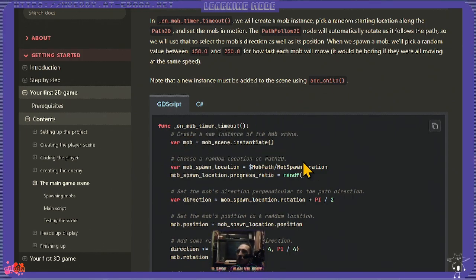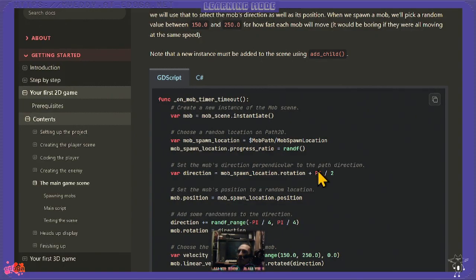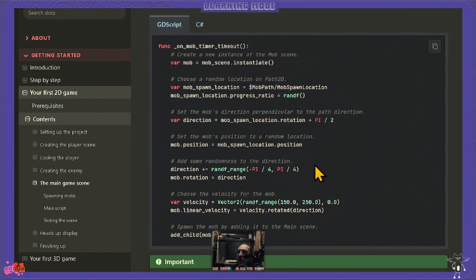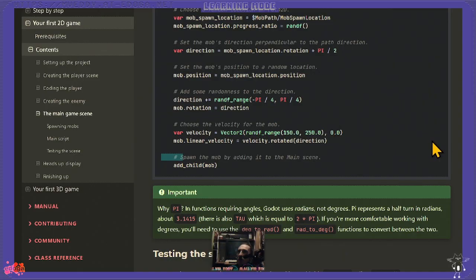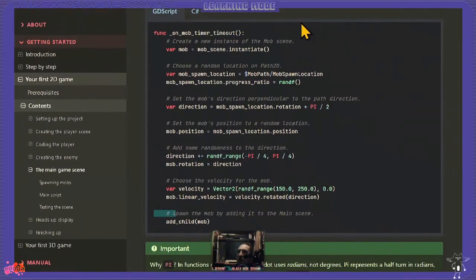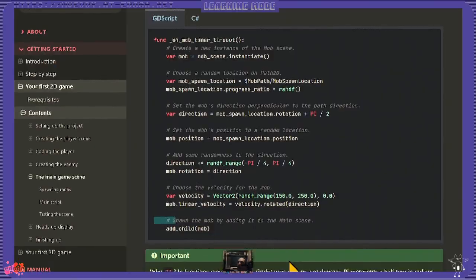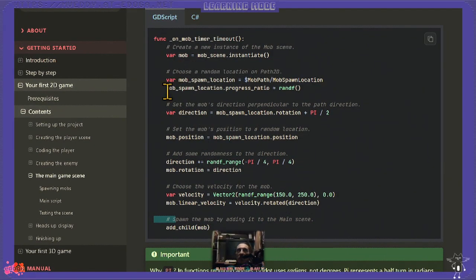Spawn location, mob path, mob spawn location, mob spawn progress ratio randf. Mob position, where is the add child mob? Okay, so all this up to there is initializing a mob. So mob is being initialized here.